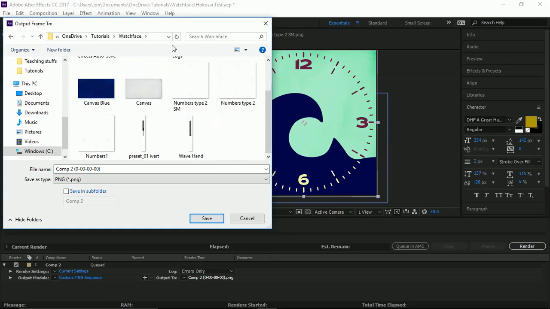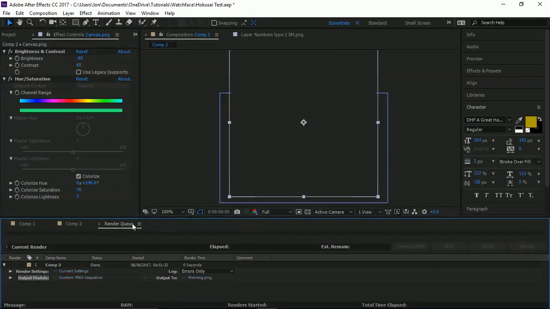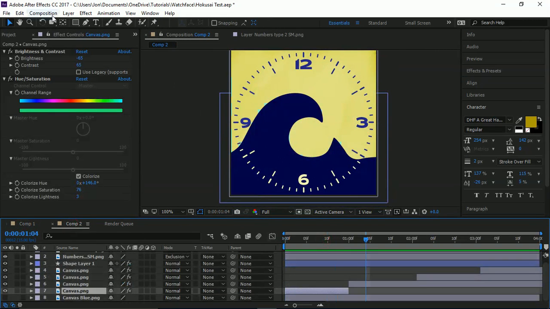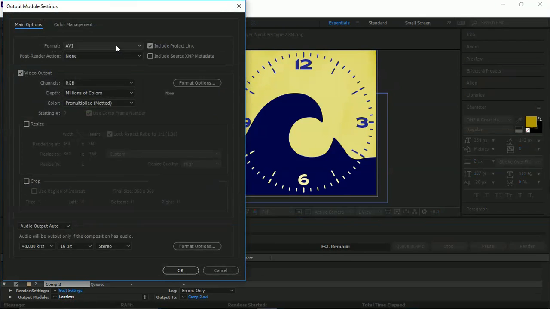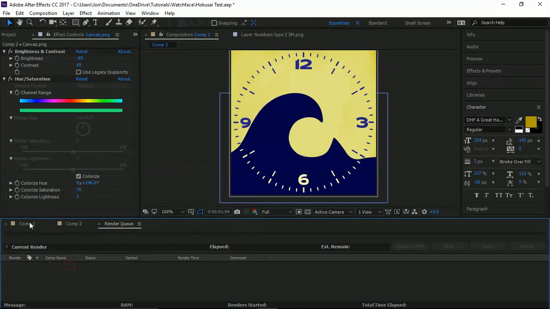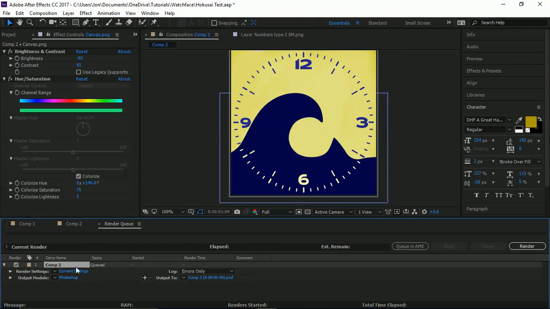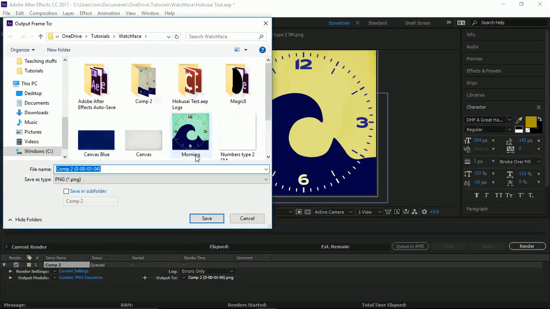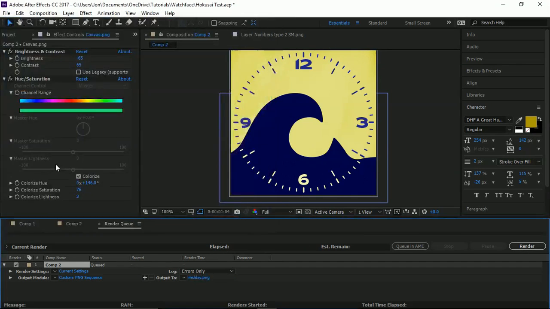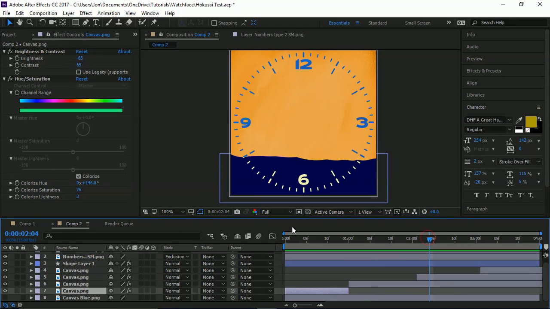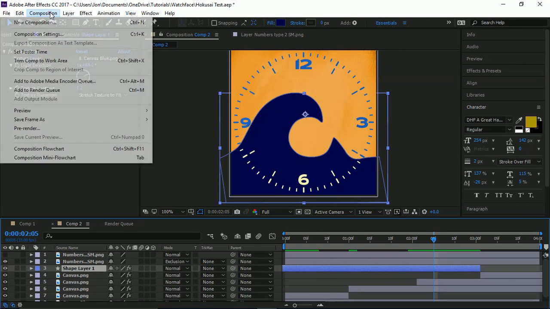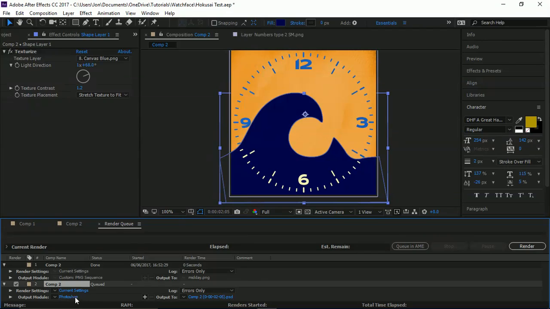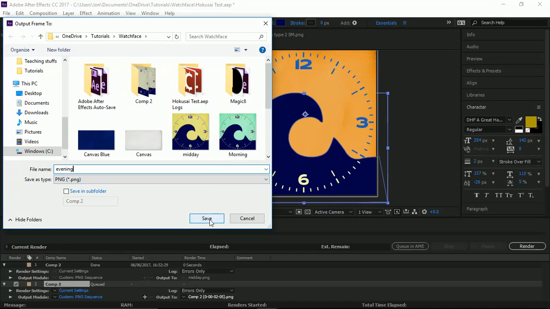Once I've got that done, after I've messed about for a while finding the right tone, I'm simply exporting the single layer frame out. All I'm doing is hitting composition, saving frame as, and saving it as a PNG. I'm hitting PNG sequence, but it's only going to export the one out. So naming them as appropriate, like morning, noon, evening, and so forth. Getting those singular four images ready to take across.